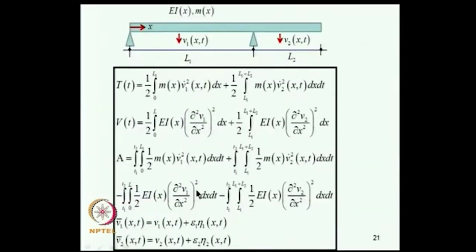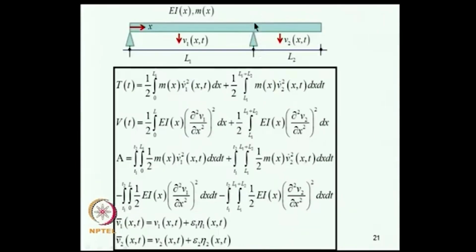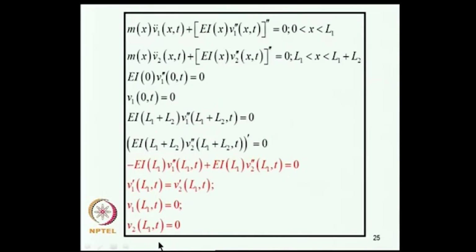If we run through this calculation, you will have to do this differentiation and the corresponding integration by parts, and if you carry out these calculations, we get the field equations for x varying from 0 to L1 and x varying from L1 to L1 plus L2 separately, and they are shown here. And now, for the boundary conditions, you will have to consider what happens here, here and here. The required conditions of compatibility and equilibrium of forces are automatically satisfied in this formulation. You can go through these steps, these are simple manipulations, and we get the boundary conditions as shown here.